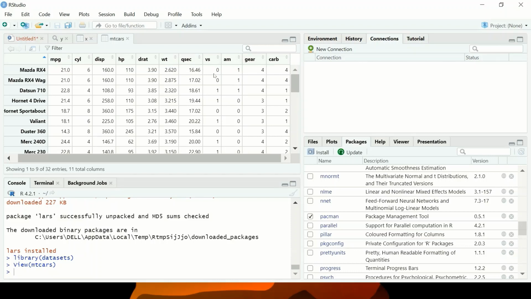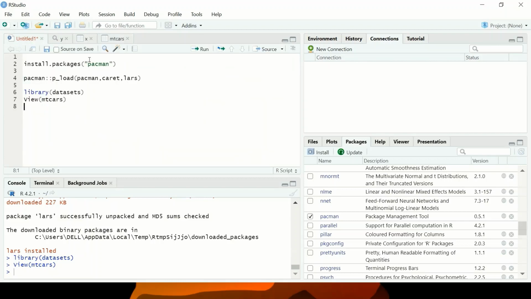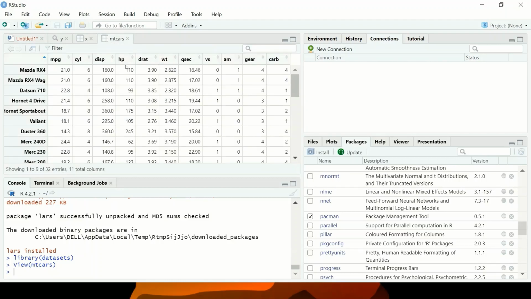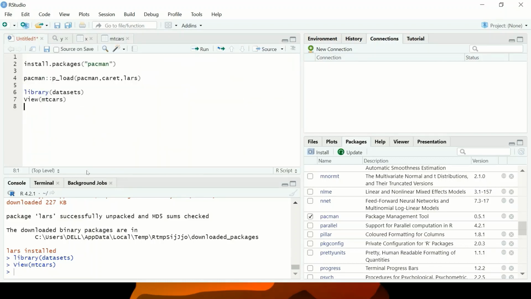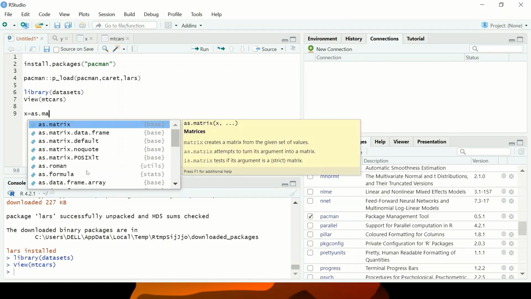I give it the other variables except horsepower, and also I create another horsepower variable or dataset. Then I compare the two datasets. All right. So to achieve that, I just need to know the column number for HP, which is number 4. So I'm going to call the new dataset X. I'm saying X is equal to as.matrix. I'm treating it as a matrix.